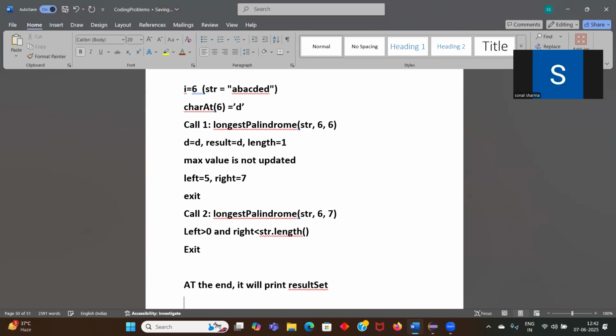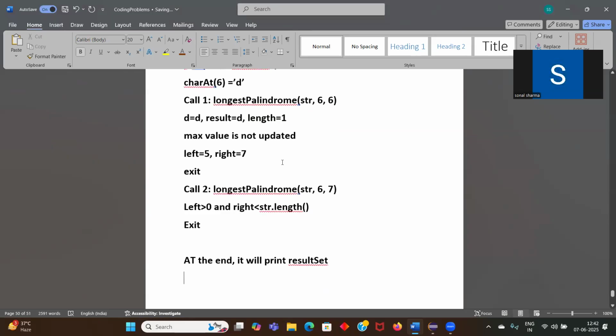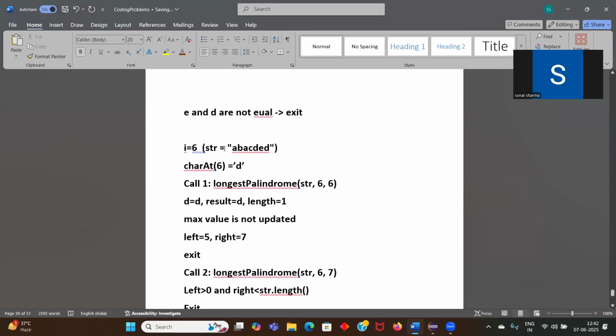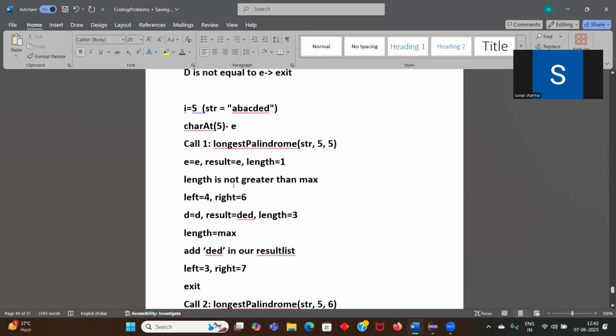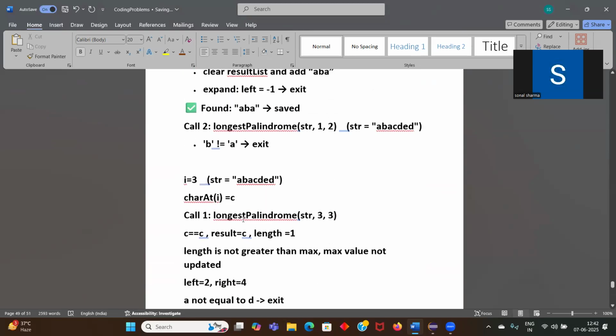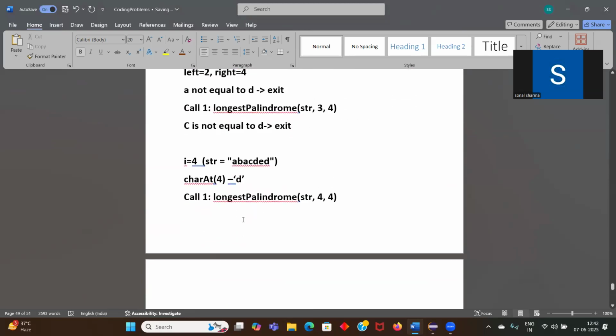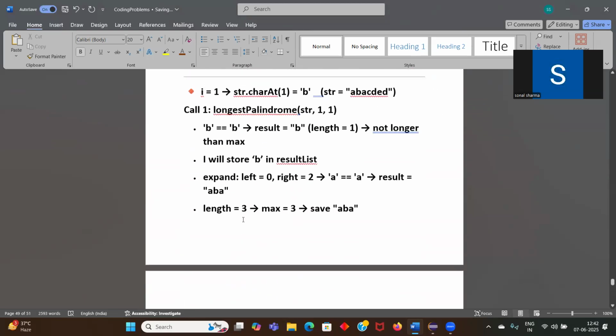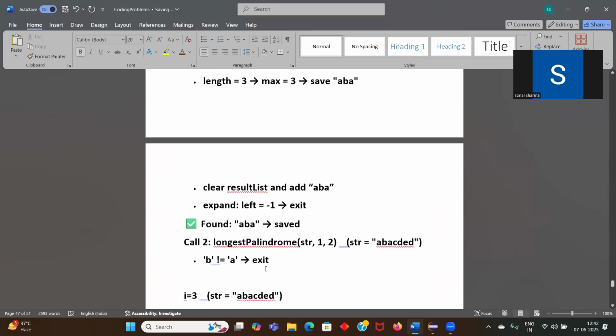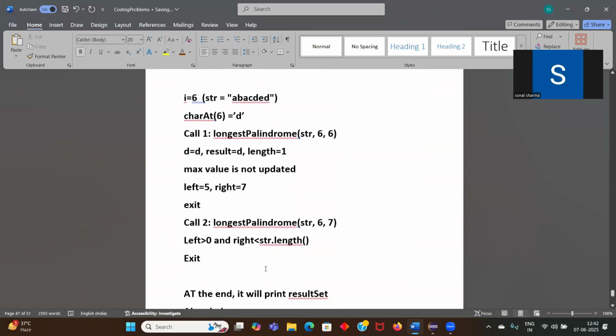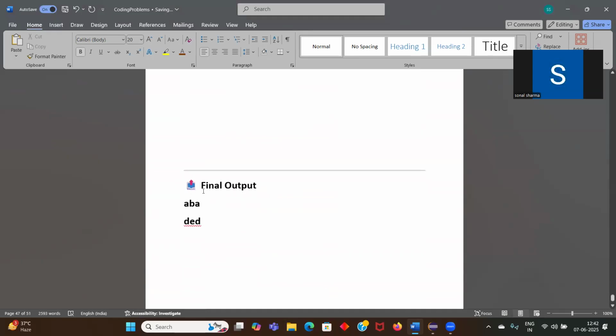My result set contains ABA and DED, right? As we saw earlier, my result set contains DED, and earlier it also had ABA. So this will be my final output, ABA and DED.